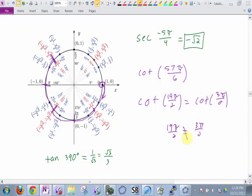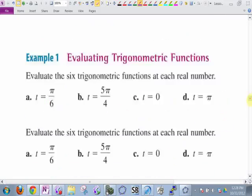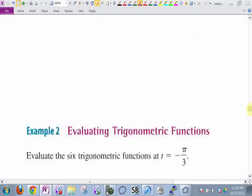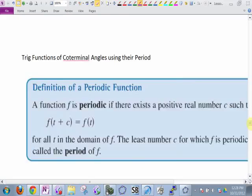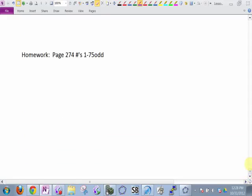All right, you guys are good. We are totally great. I mean, we made up our own examples, but these are the same. You know, what are the 6 trig functions of negative pi thirds? So, yeah, you're good to go. This homework, we are finished. I could collect it tomorrow. We'll start on the next section tomorrow, and hopefully get even more stuff I can pile onto your quiz Friday. Or not.